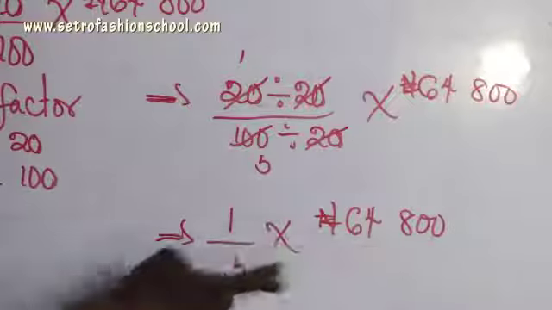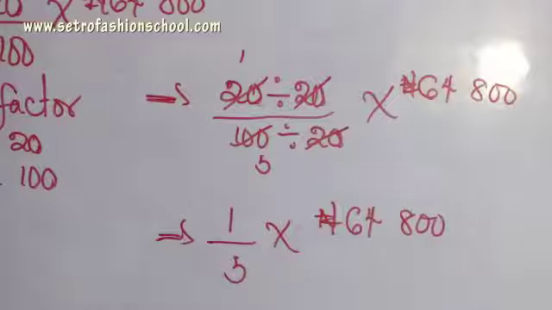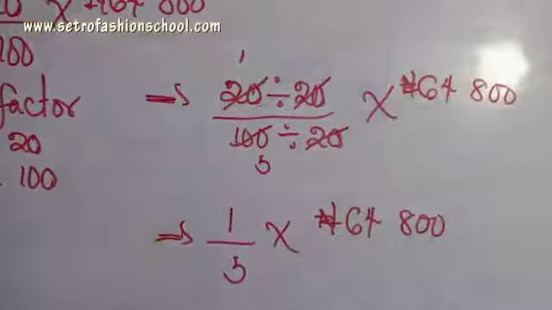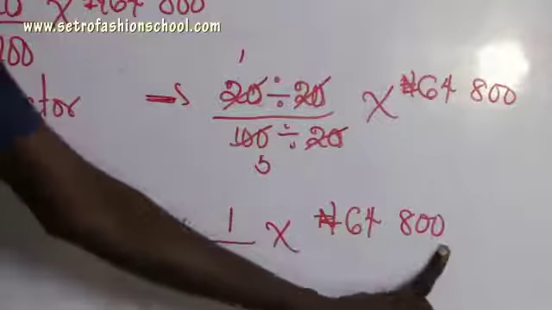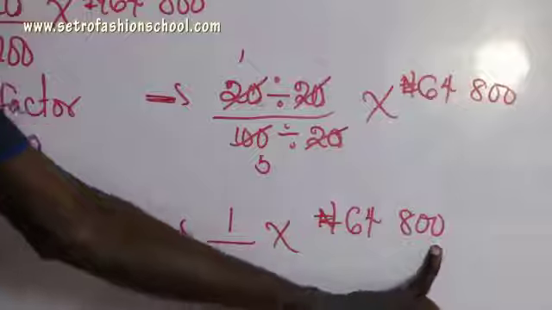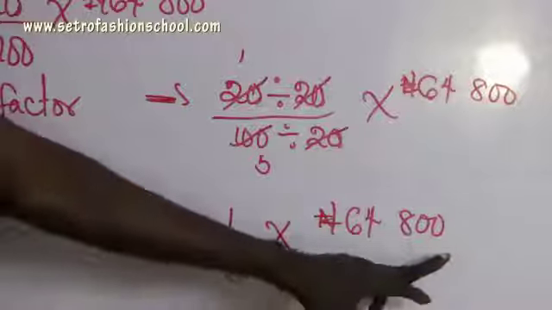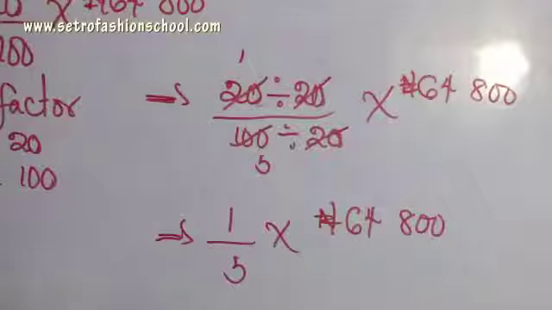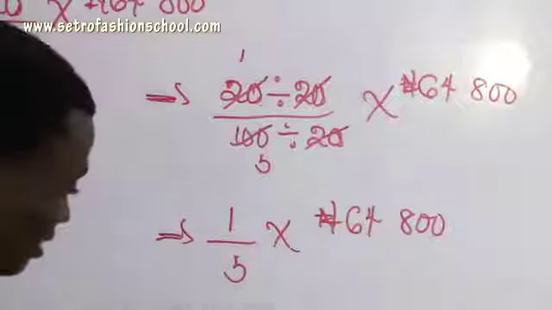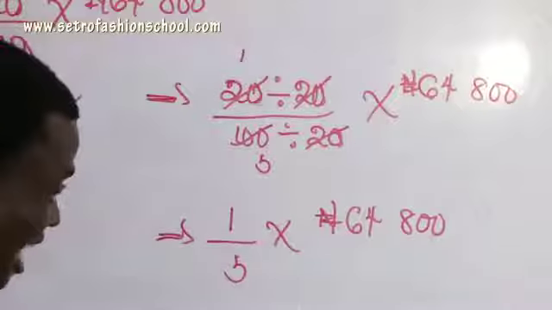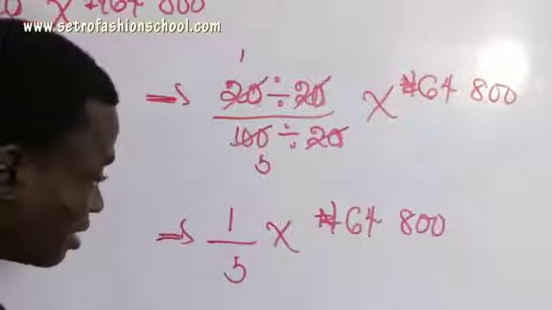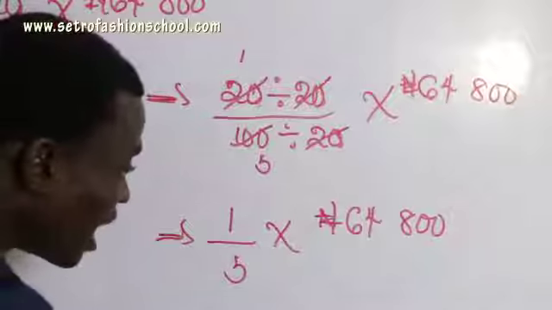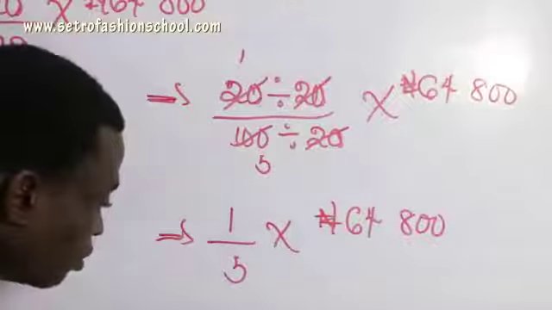But mind you, you can make it easier. How can I divide this number without any difficulties? Mind you, 5 can go in any number that has 0 as the unit digit. 0 at the unit. Which means 5 can go in 64,800. Likewise, 5 can divide 5. Now, I am going to say 1 all over 5 times this number, divide both by 5, and divide this also by 5.